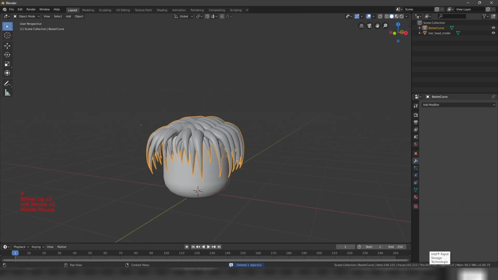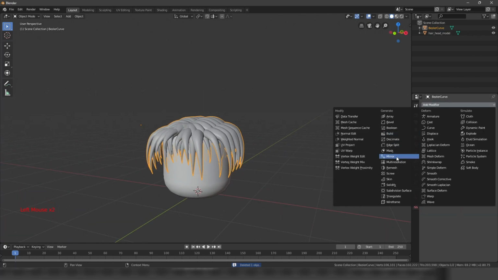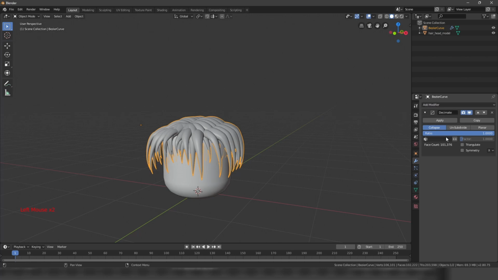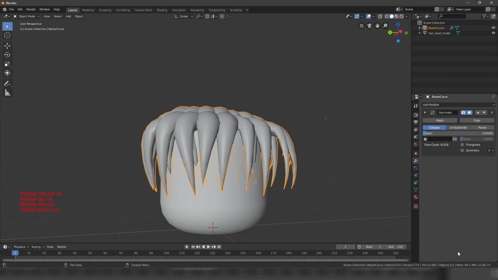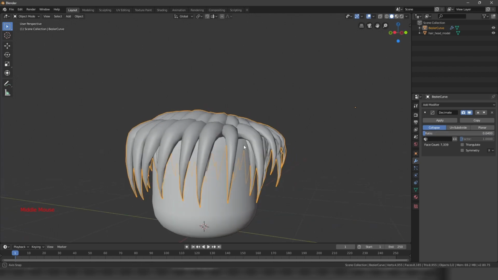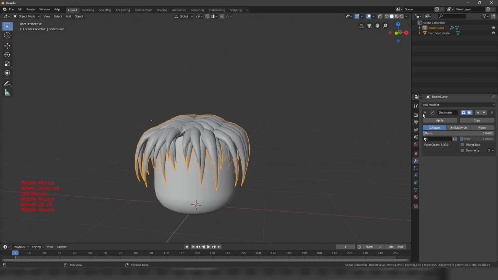So what you want to do now, in order to lower the amount of triangles right here, is add a modifier called Decimate. And you just want to shrink down the number a lot. As you can see, picking 0.05 makes us go to 10,000, but we want to get even below that. So this is okay, I think.